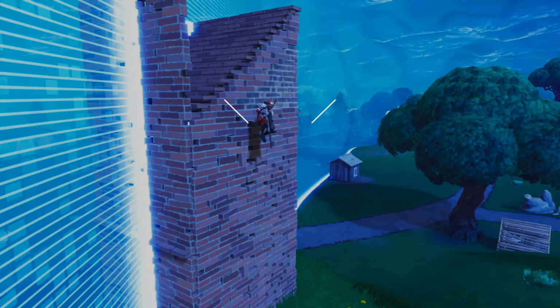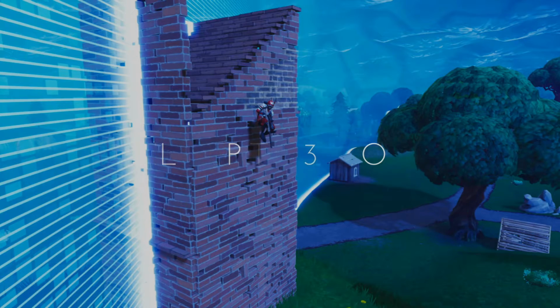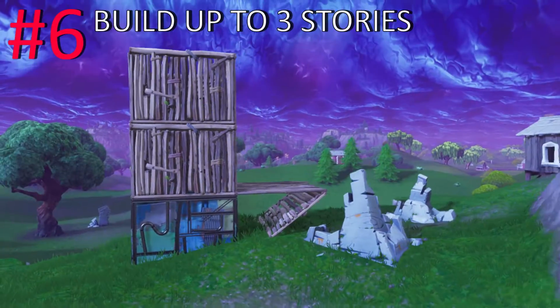Tip number 6, no fall damage at 3 stories. So there you guys have it, now you know. You can build up to 3 stories and drop down without taking any damage.